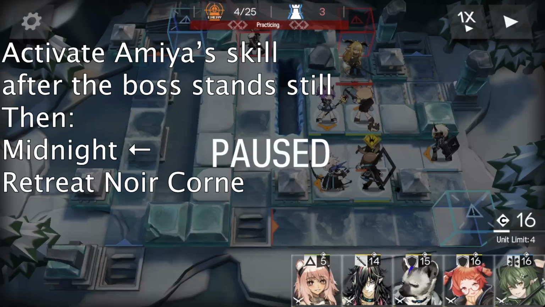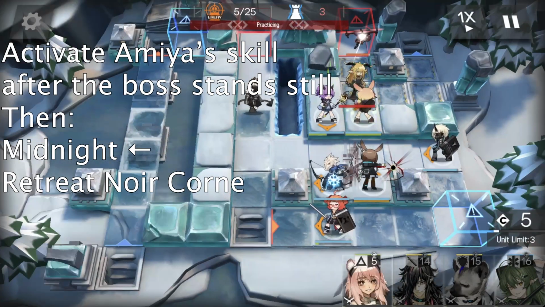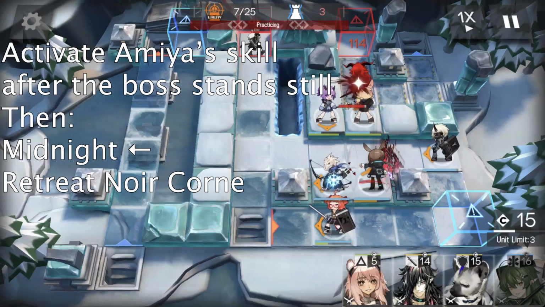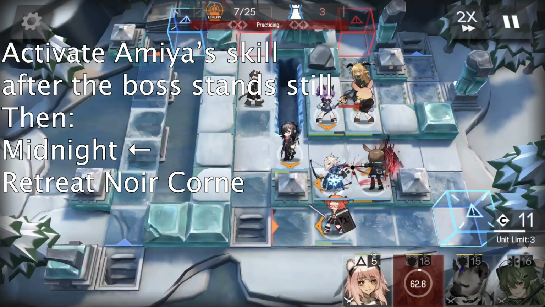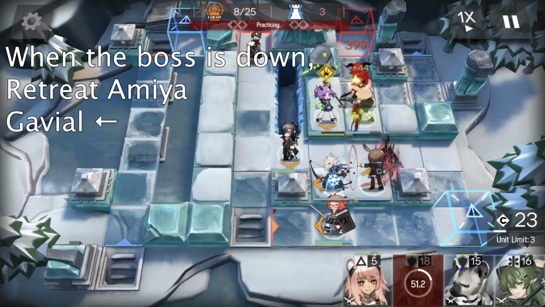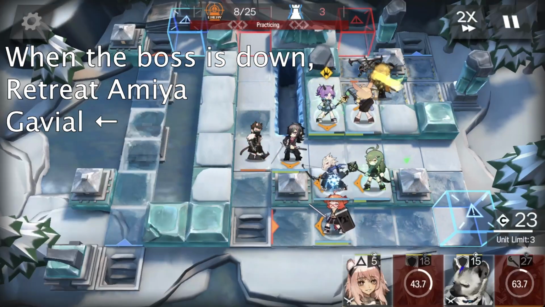The next step is to wait until the boss stands still above your Cruz, just 1 block away above your Cruz. Turn on Amiya's skill after the boss stands still. If you do it too early, you will mess it up later. Deploy your Midnight facing down to prevent other enemies entering Amiya's range, so that the damage is not amortized. Retreat your Amiya immediately when the boss is dying, because we need to redeploy Amiya for the second life, and the time is very tight.